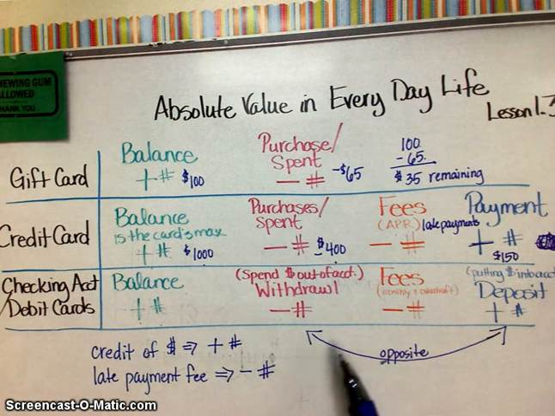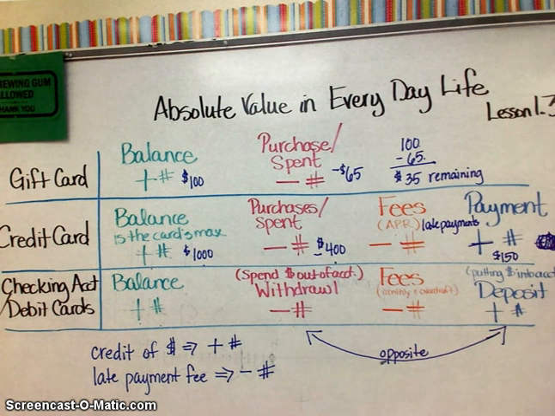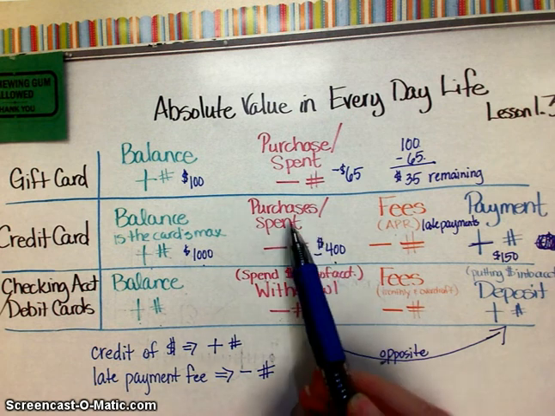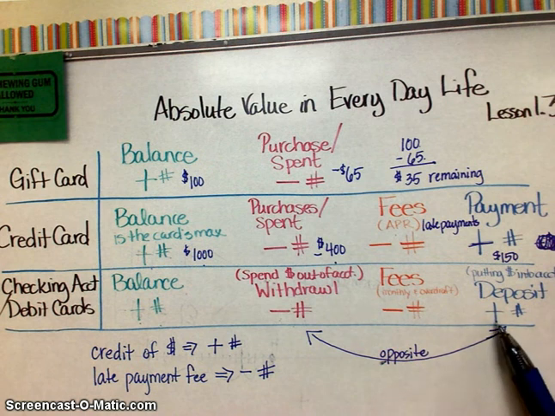When you spend money out of your account and you buy things, the bank has a special word for that. They call that you're making a withdrawal from your account, and those are negative numbers. Those are purchases, just like in the other two options. The opposite of that would be to where if you got your paycheck, or you babysat and you got some money for doing that, or you sold something on eBay and you got some money. All of those things are putting money back into your account, and those are a deposit. And so that's going to make your balance go up, and so that would be a positive number.